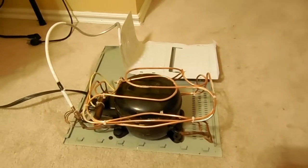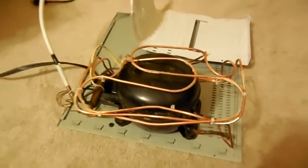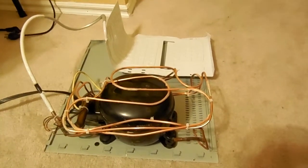In this video, I'm going to show and tell you how a closed-loop refrigeration heat pump system works. So here's a little one that I'll be using to demonstrate on. This came out of a mini refrigerator.